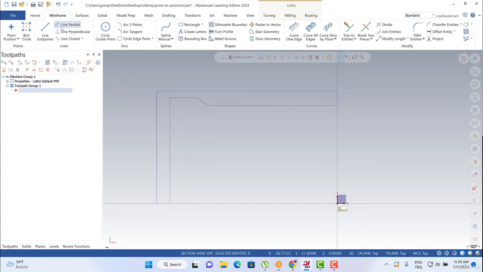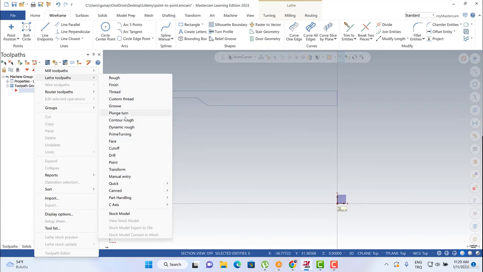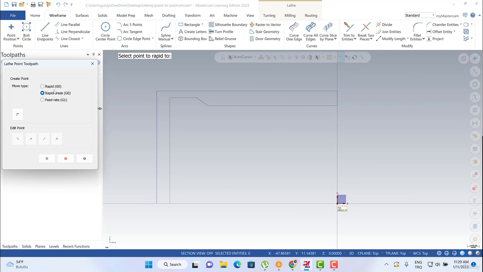Okay, of course before that, when I am using the Lathe toolpath and the point-to-point toolpath, as you can see here, I need to select my rapid break point, for example like this one, and after that I can turn to the feed rate for this area, this one, and this one.